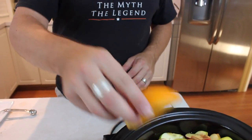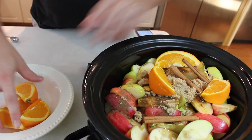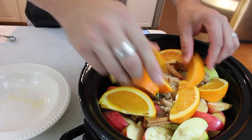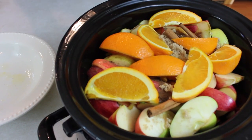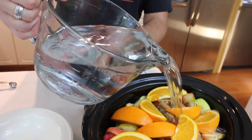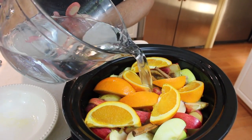These are 1 orange that I've gone ahead and just sliced up. Peel on. And if you're wondering why isn't he coring and peeling and all that stuff, because it doesn't matter. We're going to strain this through once we're all said and done. And this is just to give it that little zip of freshness. Last but not least, some water. It doesn't matter how much because you're just filling it up until you get the water surface up above your fruit level.